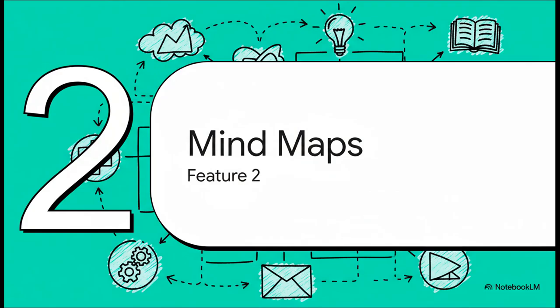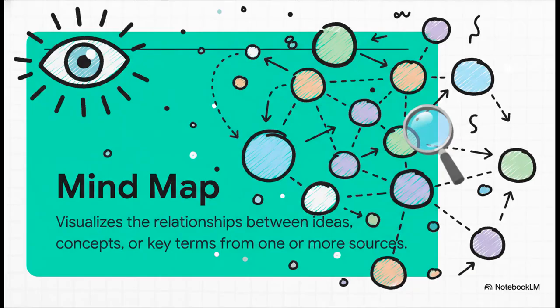Okay, now let's switch gears a bit. We've talked about text, but what about helping students see the bigger picture? How all these different ideas actually connect to each other. Well, that's where mind maps come in. This is all about making those invisible connections visible. NotebookLM can literally read through your source material and then generate a visual diagram that maps out how all the key concepts relate to one another.